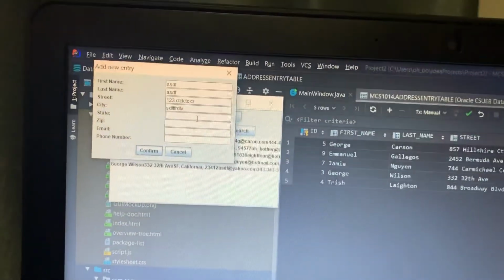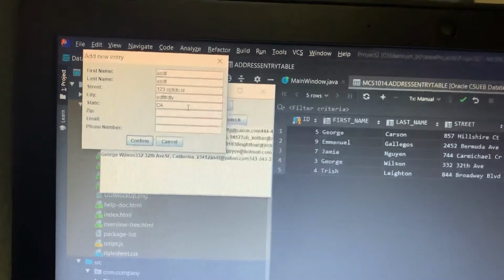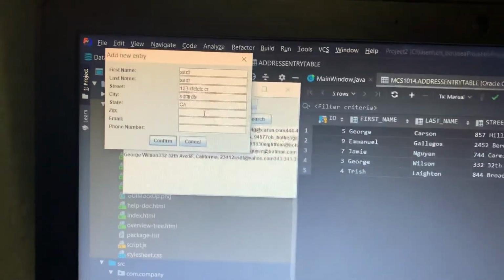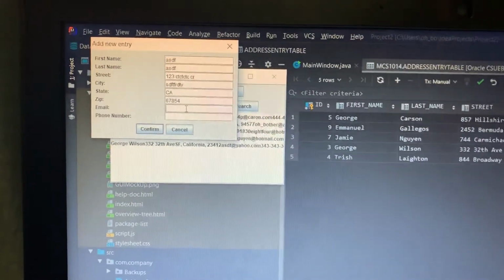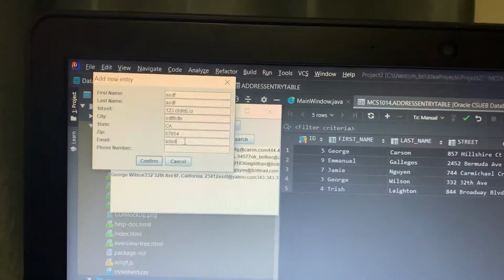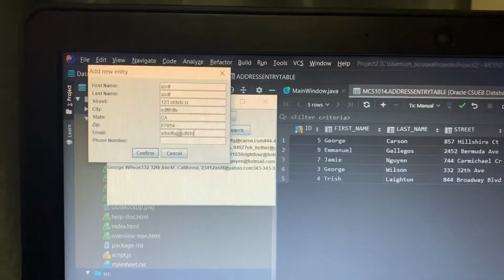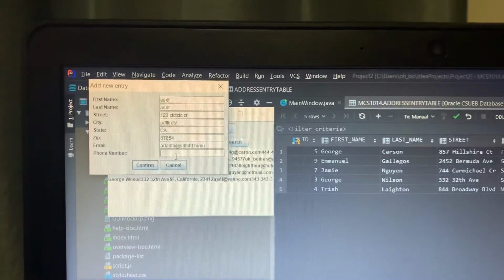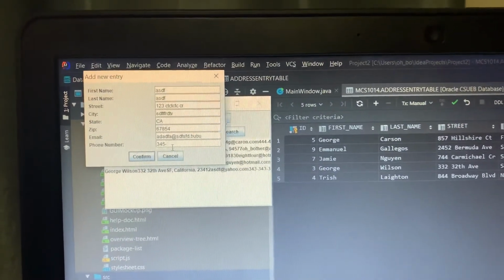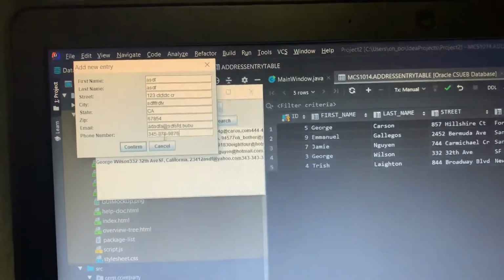State, let's put California just because we can. Zip code has to be 5 digits. Email has to be something at something dot something. And then phone number, let's do numbers dash numbers dash numbers.